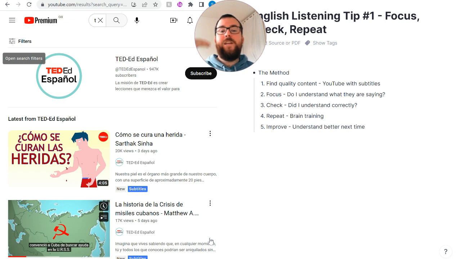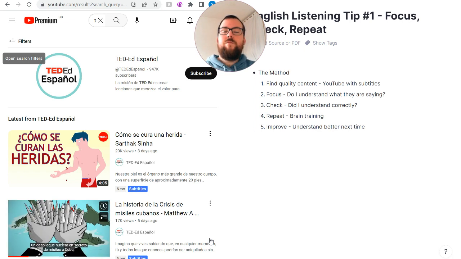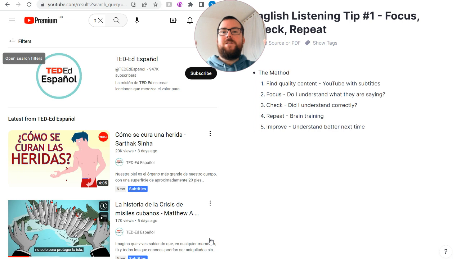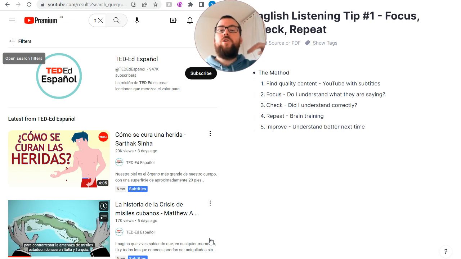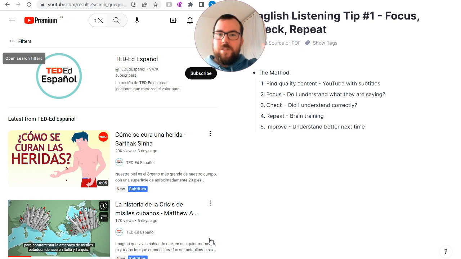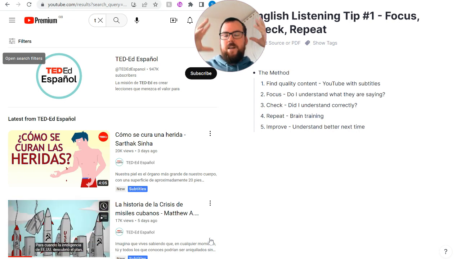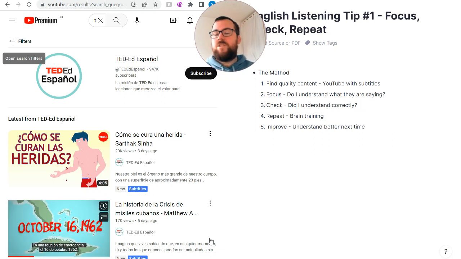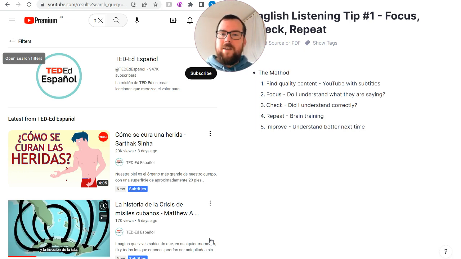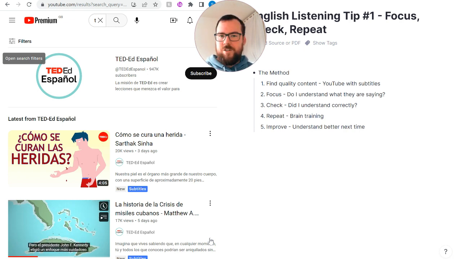And then we need to really notice the differences and to help us understand how we can improve and learn better. And then to improve, we want to repeat it. We want to train our brain that these sounds we're hearing match these words that we are learning. And that's it. And then we move on to the next phrase and we just repeat, do the same process. And as we do this, we'll understand more vocabulary, our comprehension will improve, and all of that good stuff.